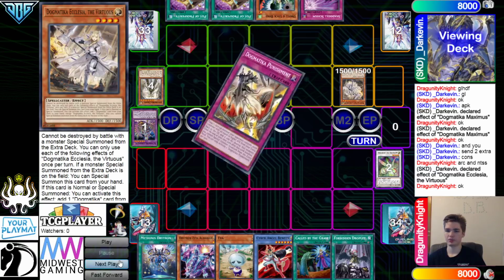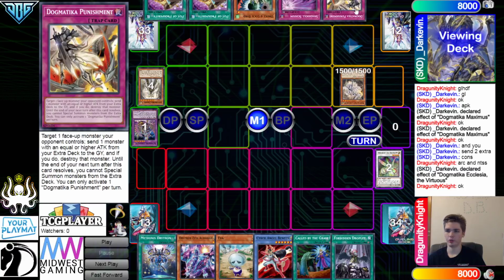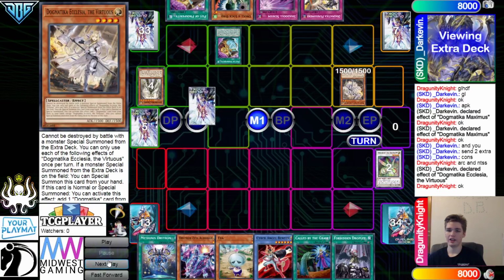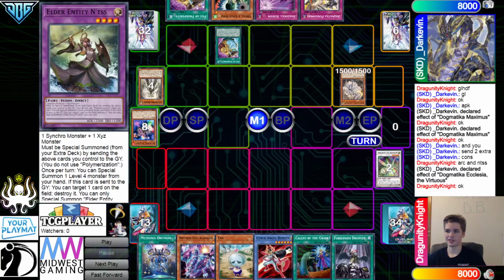So normal summon, effect, go search Punishment. Well, I guess this is already in hand, so they're just going to normal summon. They could just go search the knight if they really wanted it. And then go ahead, banish 6. We see Decatron, which honestly makes a lot of sense.